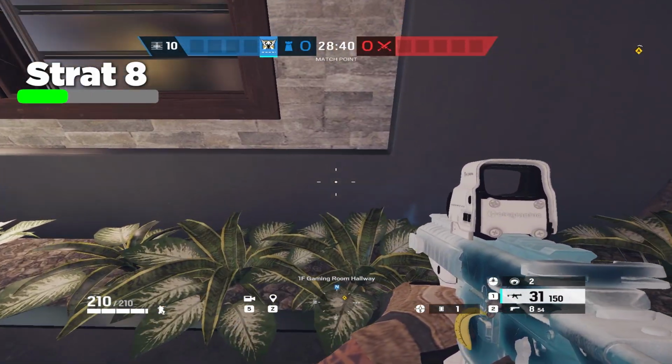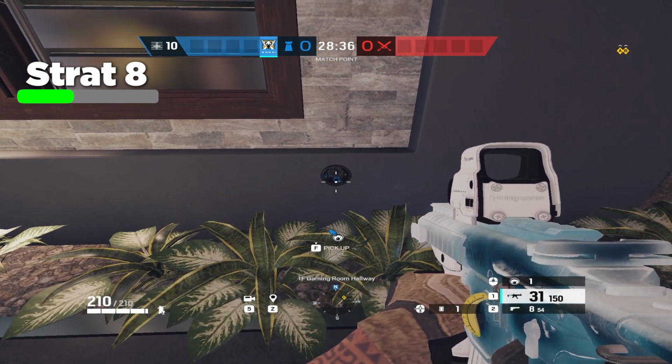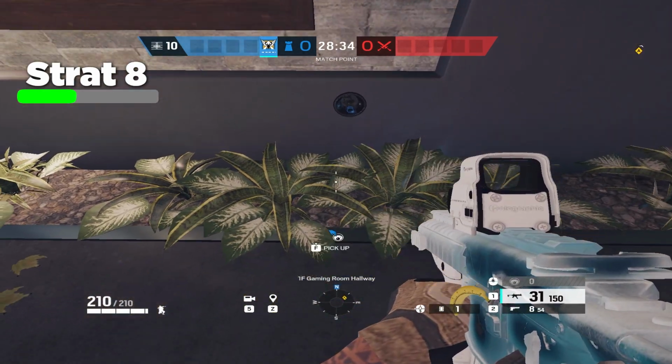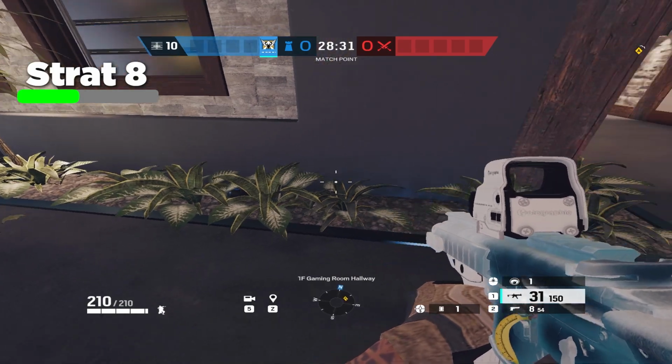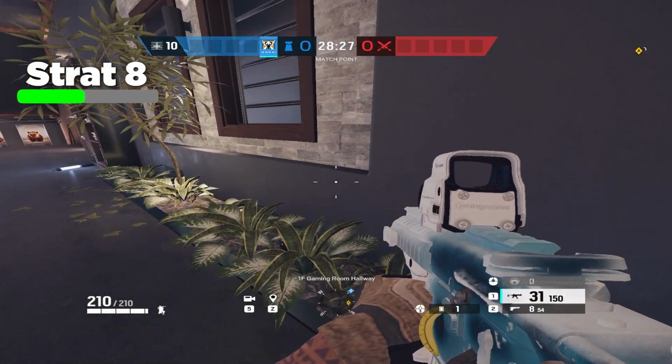Your next Valkyrie camera you're going to get by throwing a Valkyrie camera on top of these two hedges here, and then bouncing your second Valkyrie camera off of that one to hide it inside of the plants. If you don't do this and you just throw the Valkyrie camera on the plant, it'll destroy it, just like that. So make sure you use the bounce method.